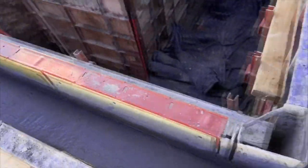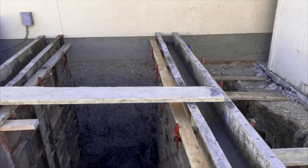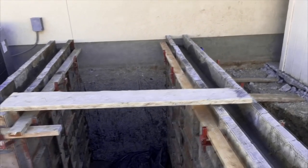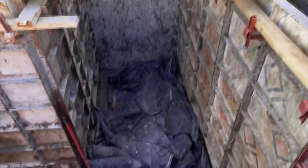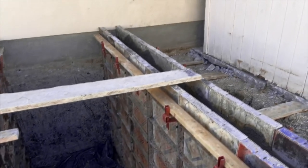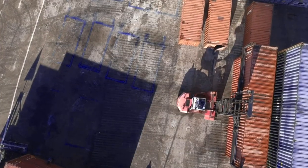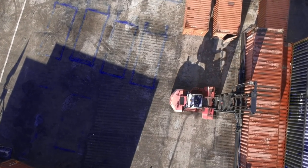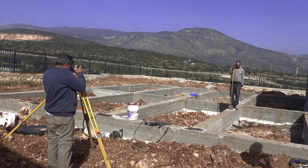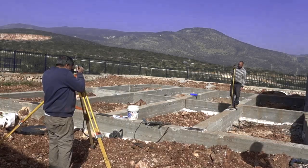Keep your cement's temperature in a suitable range for proper curing and provide it adequate moisture while it cures. As concrete has a high water-absorbing quality, it tends to fill its gaps with the moisture you provide. This temperature regulation helps the cement expand and contract, adding strength to your concrete floor. If you live in an area with extreme temperatures, consider our foundation-related topic for a detailed guide on pouring concrete in both extremely hot and cold weather.